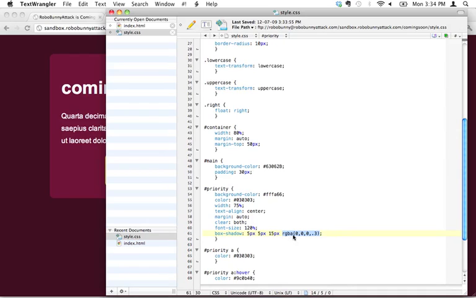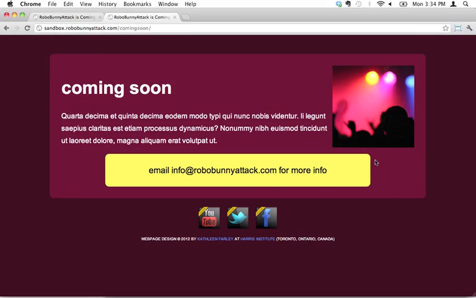Okay, so let's hit save, and let's see what this looks like. Okay, keep a close eye around here because that's where I expect the drop shadow to go. So I'm going to hit reload, and here it comes. There it is. Did you see it appear there? It's very subtle, but now there's a drop shadow behind there.